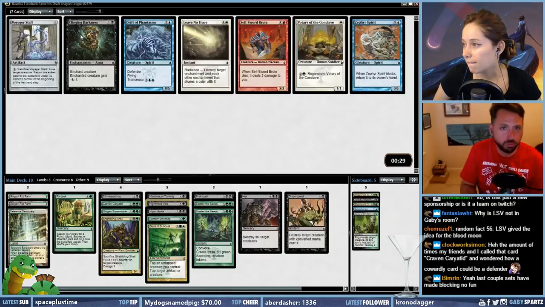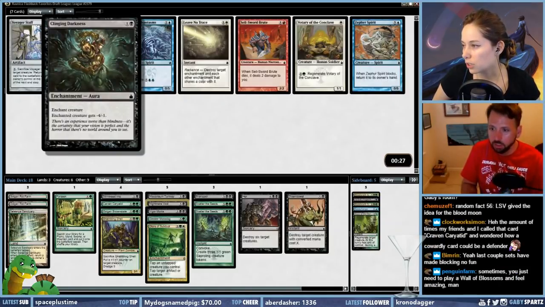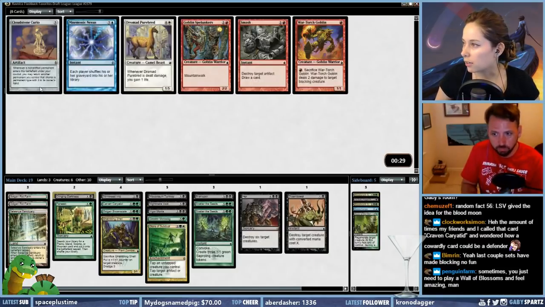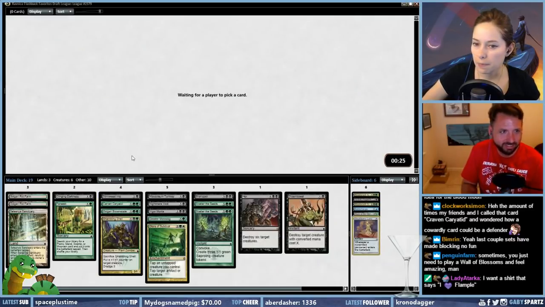Cling to Darkness is playable, if not good. Two mana, enchant creature. Enchanted creature gets -4/-1. All right. Well, we're picking up bulk right now, I think. Oh, this is cool. Yeah. You can play Unconstructed. Yeah.